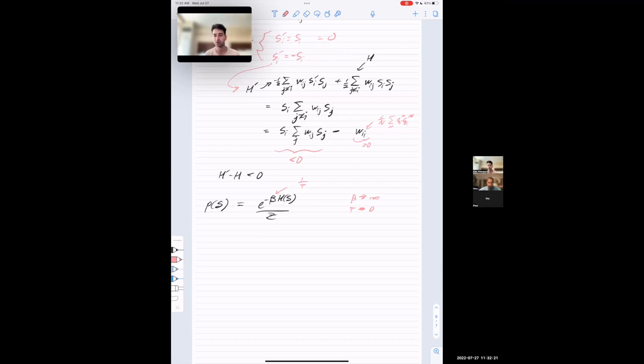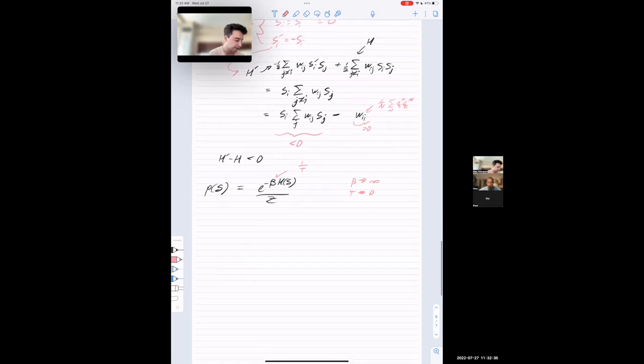One thing you could do, and physicists do this all the time, but computer scientists have also started doing this quite a lot, for problems in computational complexity and for all sorts of problems in learning, is you could try to soften this, is what a computer scientist would say, or put it at finite temperature, is what a physicist would say.